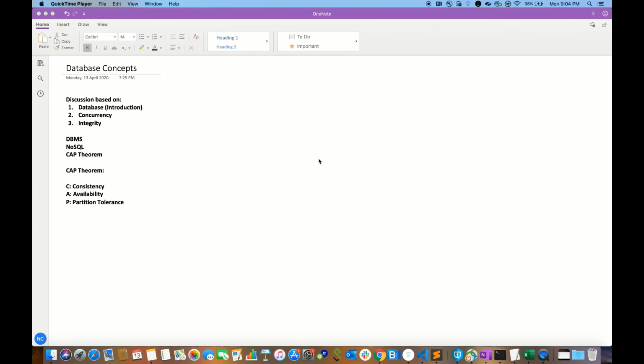There is another characteristic of NoSQL databases: BASE. BASE is a database design principle. Let me first write it down for you. BASE is a database design principle based on the CAP theorem and stands for basically available, soft state and eventual consistency.